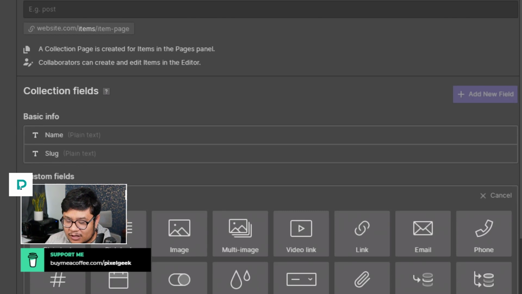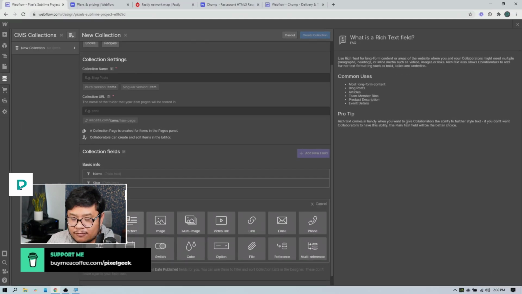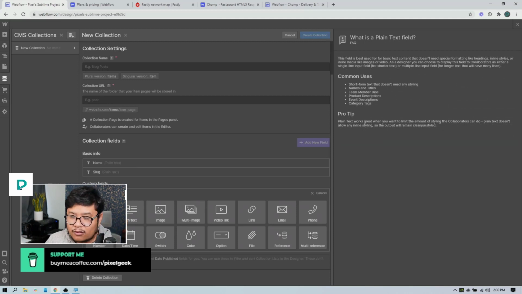And collection fields, you can add up to, looking at my notes here, up to 30 if you're on the CMS plan, or up to 60 if you're on the business plan and up. And you can't get any higher than that. I'm telling you the limits, and the highest limit is something that Webflow will not budge on until they upgrade their systems later on. So right now it's up to 60. All of these collection custom fields are what you get access to and can start playing around with.